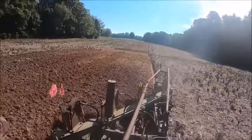And then the further back you get, the ground's got more red in it up there, and then it kind of gets more white back in here. So the further back you get in this field, the more sand it gets in it. But this is my back furrow. You can't hardly tell it's even here.